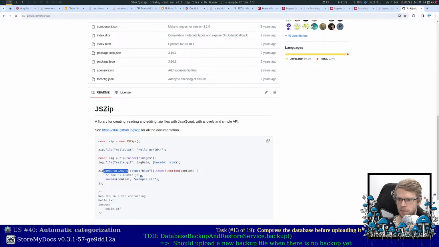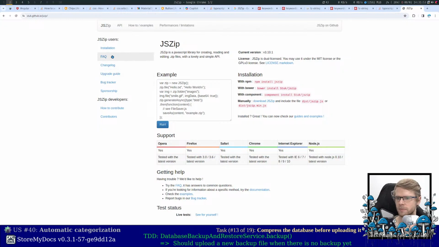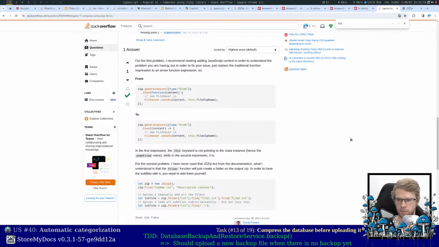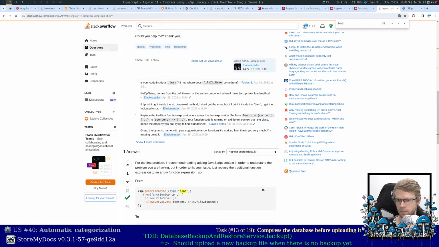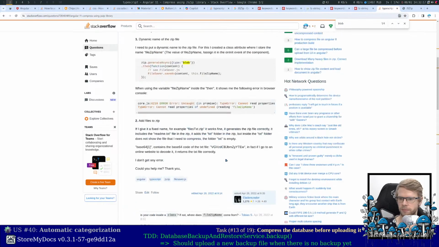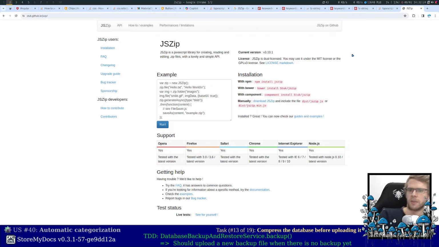I like this here. Type generator. I have to see the documentation for this.